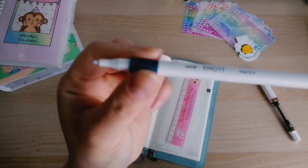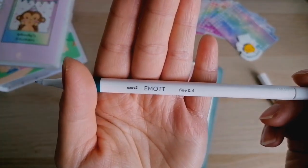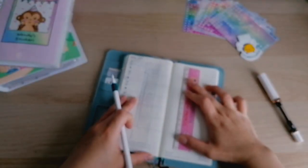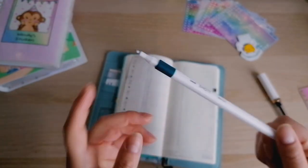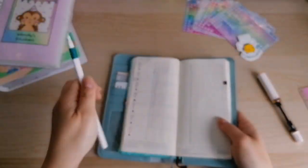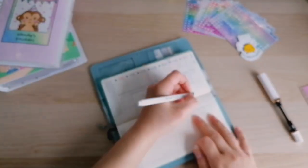Right now I'm using the Emote Fineliner — let me zoom in. I'm using the Emote Fineliner, it's 0.4, to draw in my lines for this week. I have a collection of these which come in various colours, and I try and use a different colour for each week just so I use them up and it's nice to have a little differentiation. This one is a bluey-green colour — almost like a teal — and I'm just marking down the lines for the week.